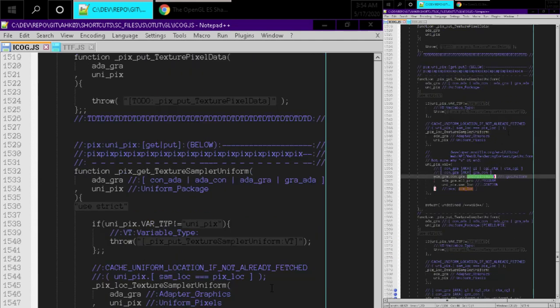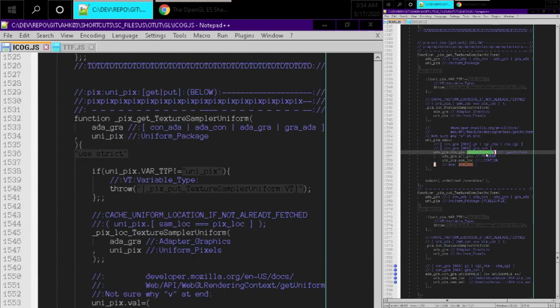So the texture sampler, these are probably the wrong commands because the uniform is probably an integer and not an unsigned integer. And this is wrong.